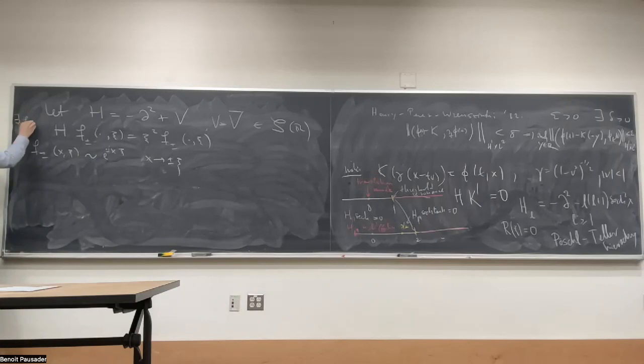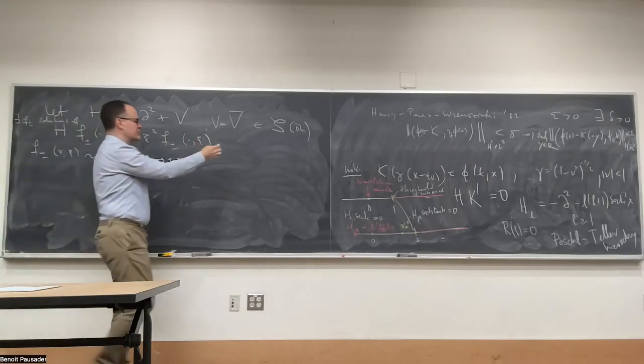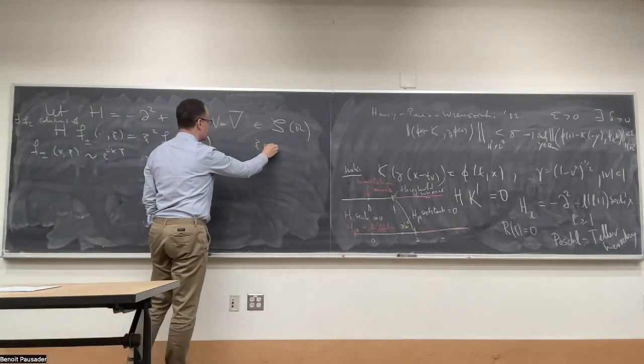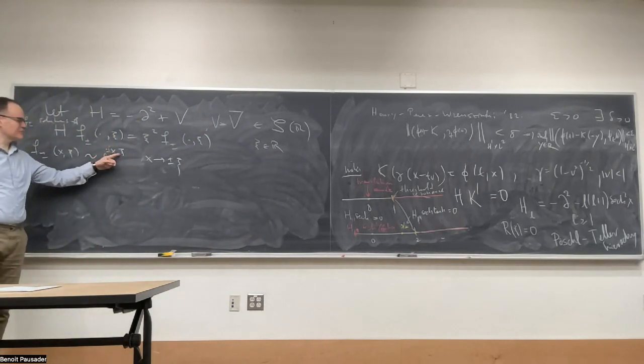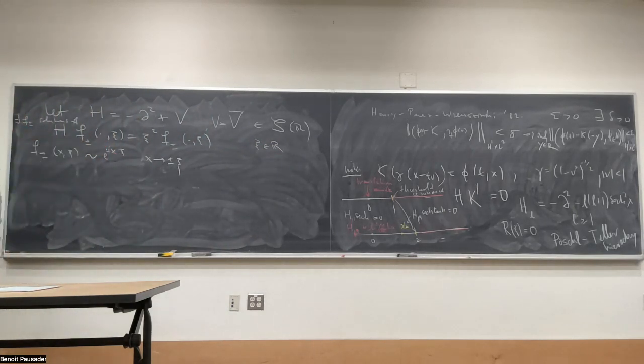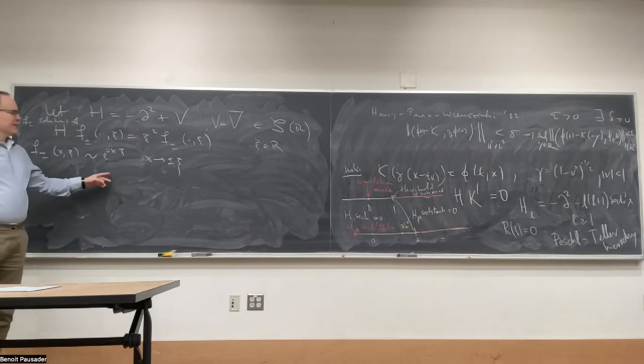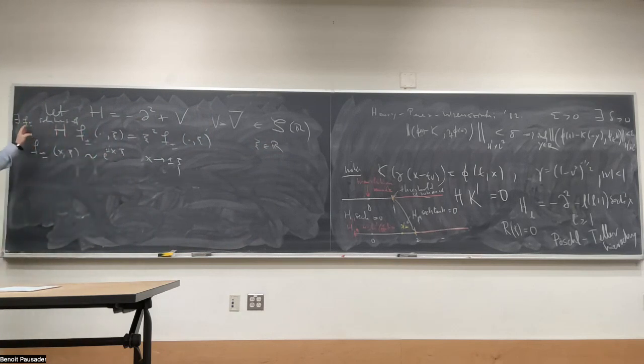There exist f plus minus solutions of this, and of course, psi here is any real number. You can put them in the upper half plane, you just have to be careful, right? You want exponentially decaying ones. So the theorem is that there exist these solutions of these equations and they have this asymptotic behavior.